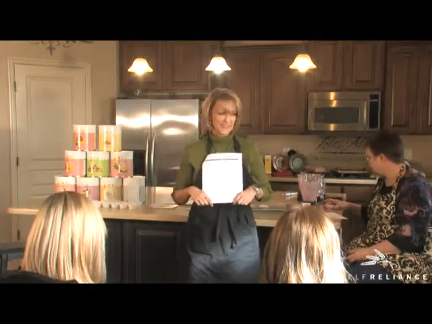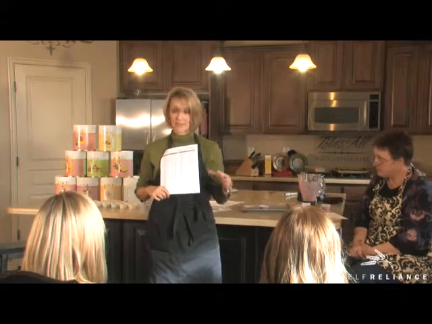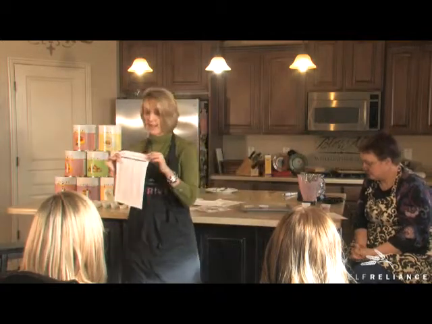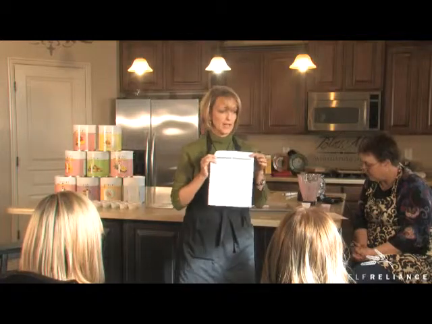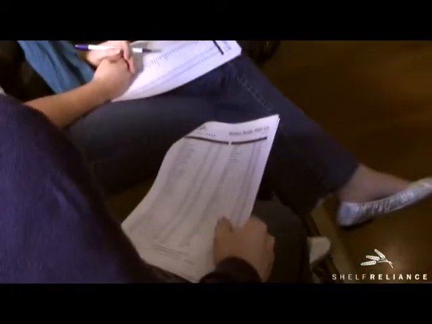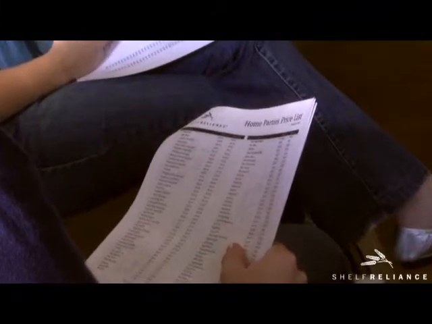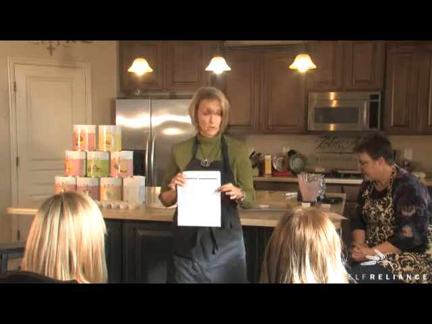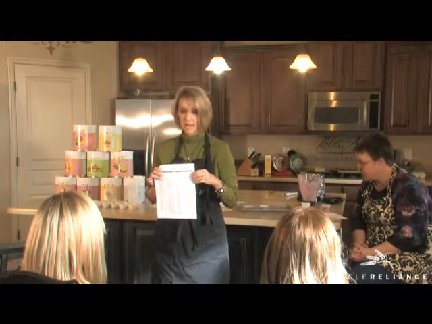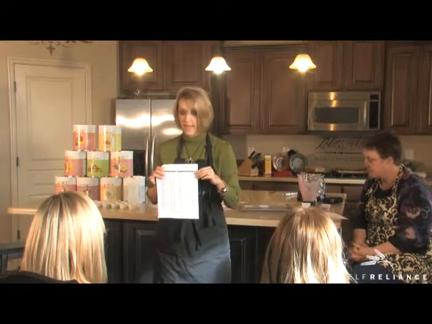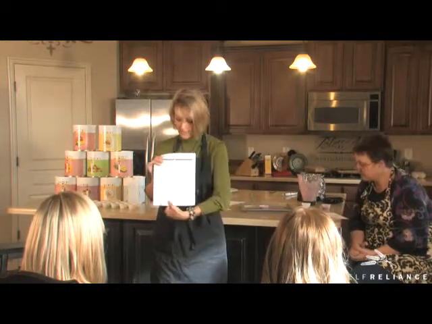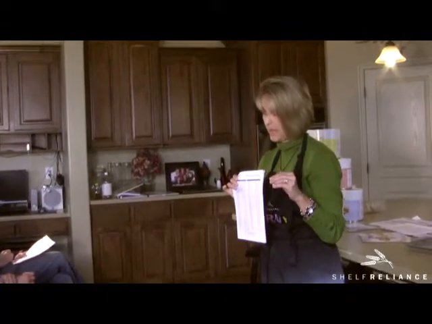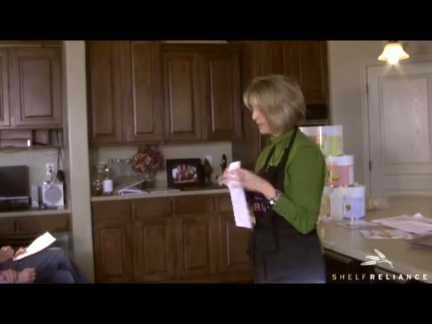So you have 2 options for ordering. You have the Thrive Queue, which we discussed, which is an auto shipment program, or you can order some things for your family. Here's the price list, and we have retail and we have party pricing. Party pricing is for you that came to the party tonight, okay? And this will be your lowest price by far, okay? So when you go to your queue, it will be this price. If you order some stuff tonight, just some strawberries and mangoes and bananas, those will be at the party price. And also, make note that if you order a 6-pack of anything, you're going to get an extra 5% off of the already low party price.